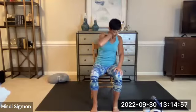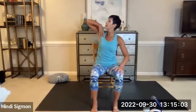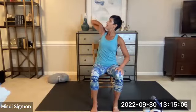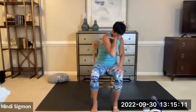And then exhale again and twist it a little bit, round your back, and inhale, lift it all the way up there and look at the elbow. And one more time, we'll take it all the way across, tuck it, stretch it, and then inhale, lift it up and hold here.